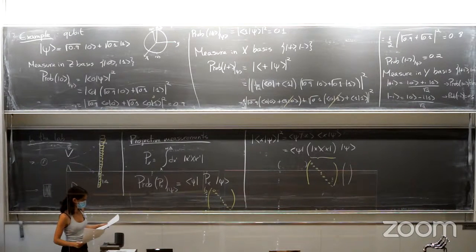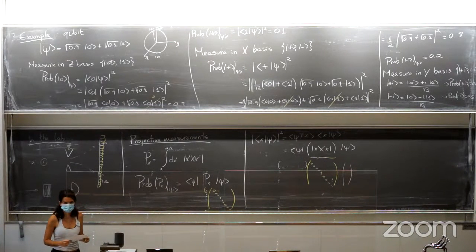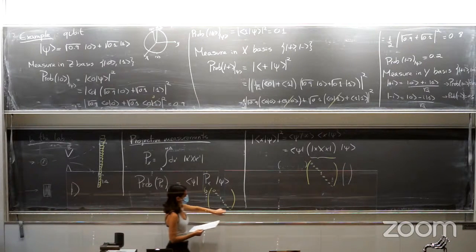Yes, there's another question. The probability is not quite clear to me. How would we model, for example, the Gaussian distribution? Would we use the state psi to somehow incorporate it? Yes, my next example is actually a Gaussian distribution. So the question is, how would we model distributions here? I'll do this in a minute.